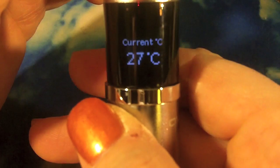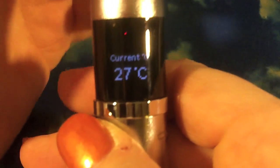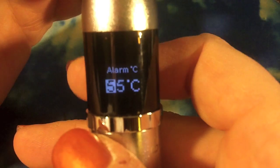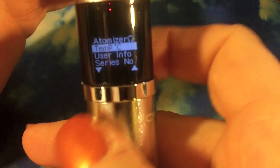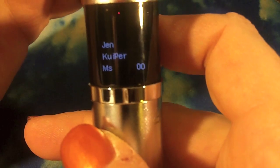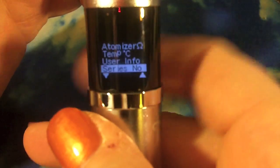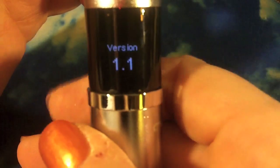Temperature, it tells you what the current temperature of the battery unit is, and then you can set at what it alarms at. I have this way high that it's not likely to ever get to except an extreme emergency, because otherwise it was going off. User info, you can set your name in a little program I'll show you, and the serial number of the unit. And lastly, the version of the firmware.